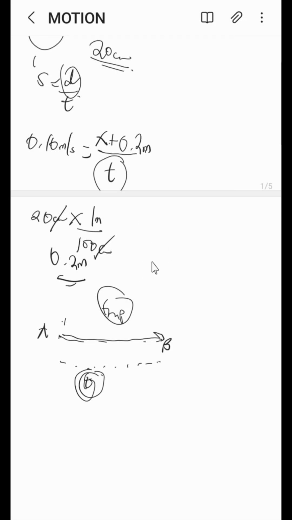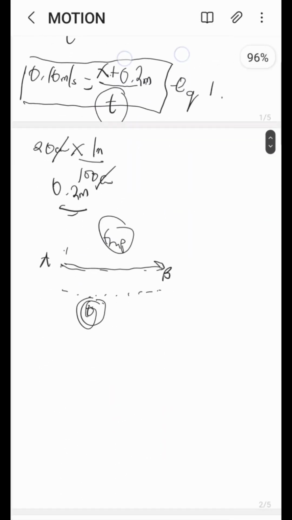You will get the sense when we get to the hare and see what I am trying to talk about. So the time constant is the same because A to B was the same route that both the hare and the tortoise used. Basically, this is our equation for the tortoise, so this is equation 1. Then for equation 2, we'll look at the hare's equation.